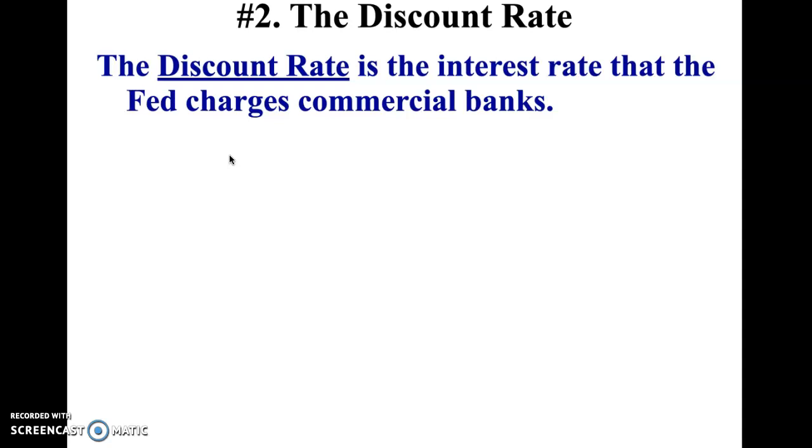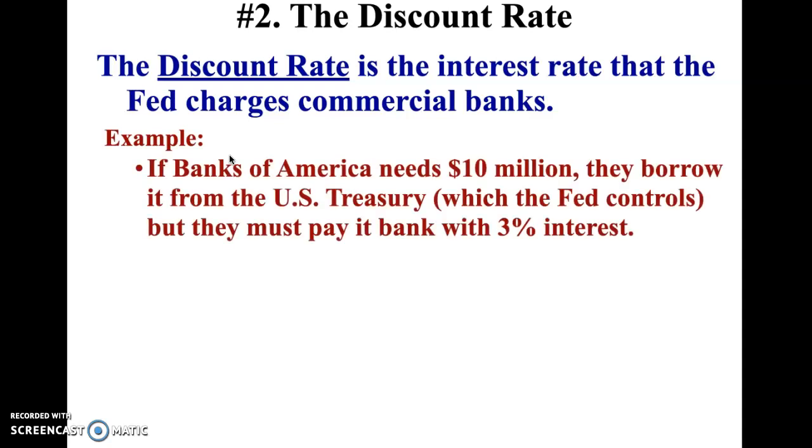They can do that through the Federal Reserve. The Federal Reserve controls the U.S. Treasury. So if they want a certain amount of money, they can go to the U.S. Treasury and say, print this X amount of money, and they will do it. And so if you want to borrow money from the Federal Reserve, they'll have the money for you. And this is how they make their money. They charge those banks interest, and the interest that they make pays all their employees and all their banks and different things like that. Okay.